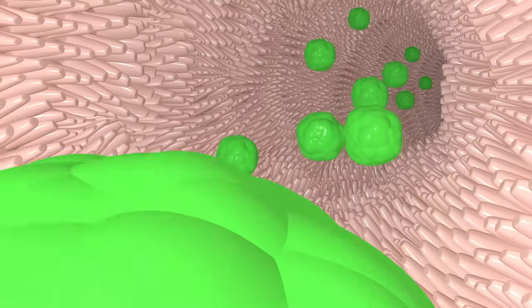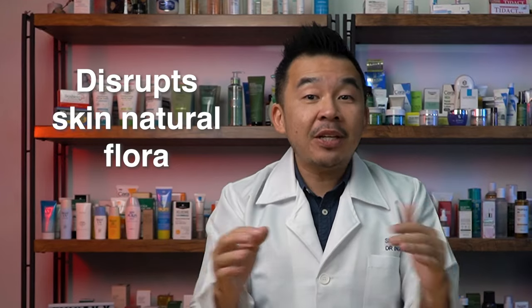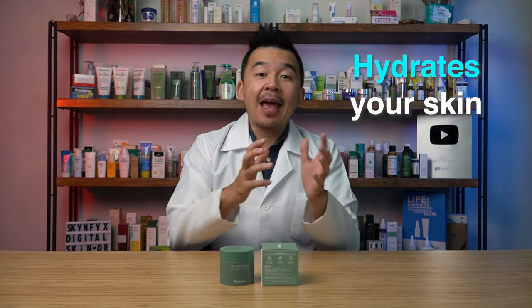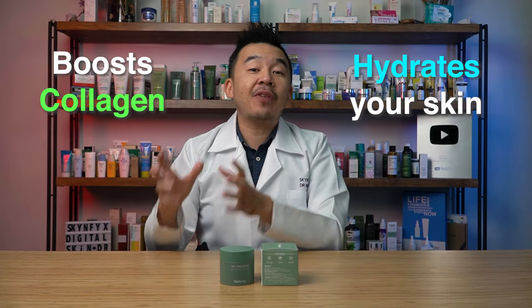Probiotics are generally good bacteria for your skin. Over-washing, dehydration, sensitive skin, or excessive antibiotic use can disrupt your skin's natural flora. Your skin has millions of tiny bacteria and funguses living in perfect synchronization, and when that balance is disrupted, you get irritated skin, sensitivity, and acne breakouts. Introducing probiotics helps speed up skin repair by restoring good bacteria.